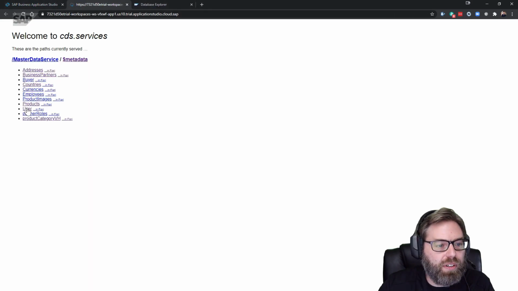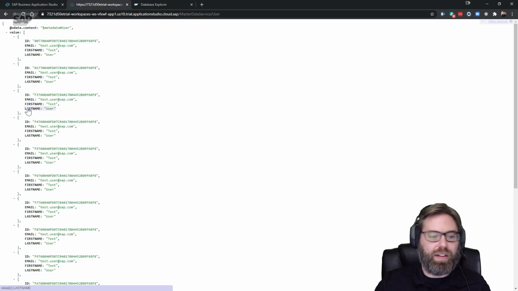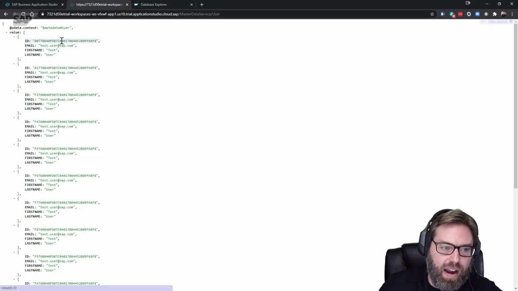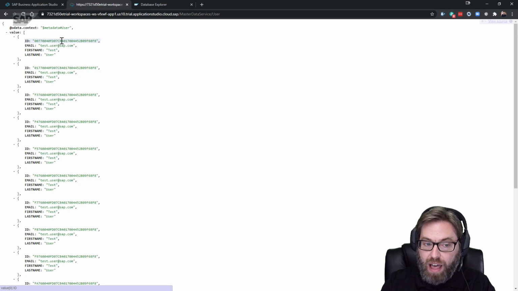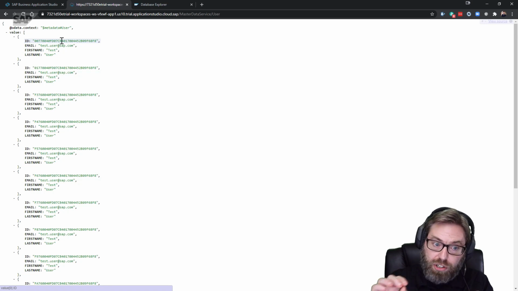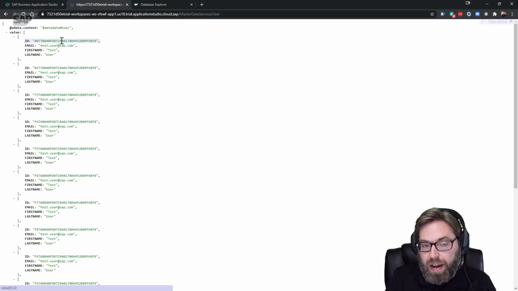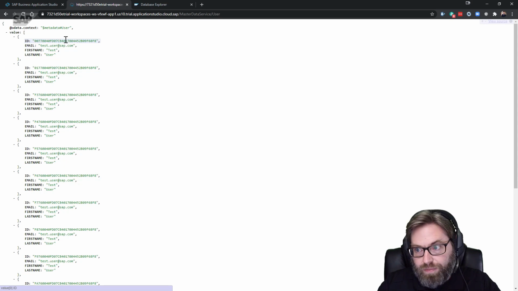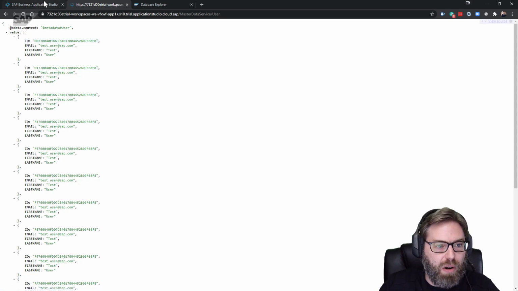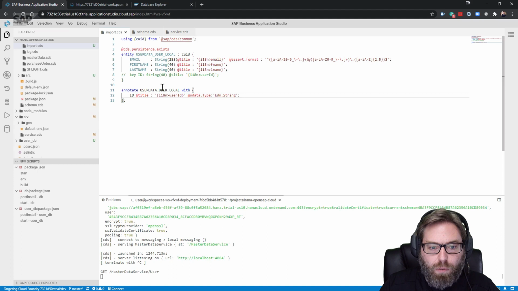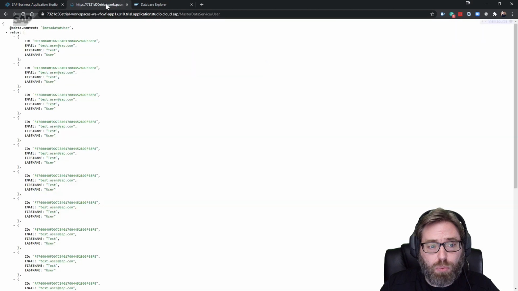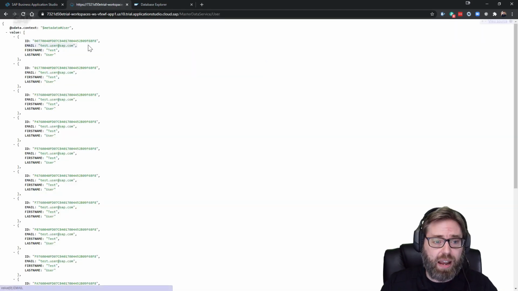Now if we look at the user data, there, that fixed the problem. Basically what we're doing there is CDS was performing some additional validation to say, well, if this is a GUID, it should have the dashes in certain places. Generating the GUIDs from within the database level via the stored procedure, as we did, actually made the Cloud Application Programming Model think that those weren't valid. We were able to override that by adding an annotation to say the OData type is not EDM GUID, but treated as EDM string. And that's why we passed the validation the second time there.